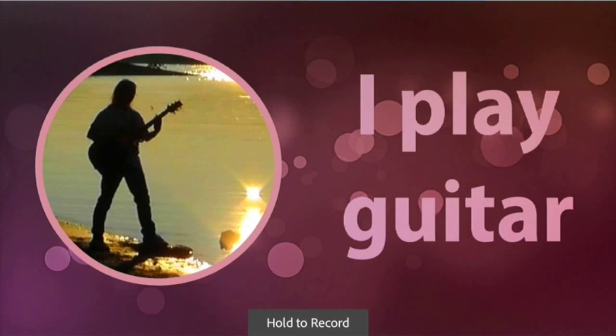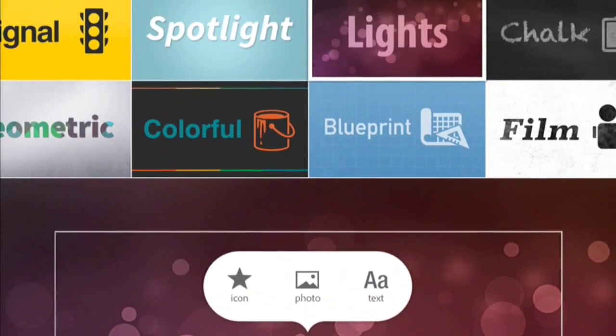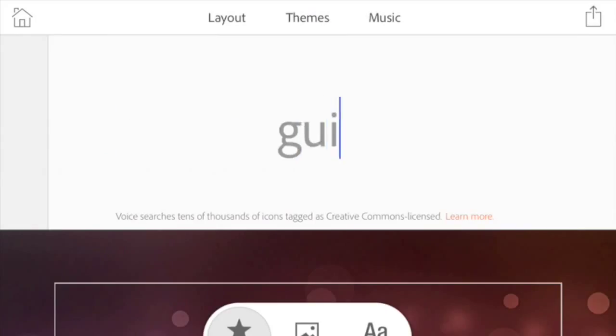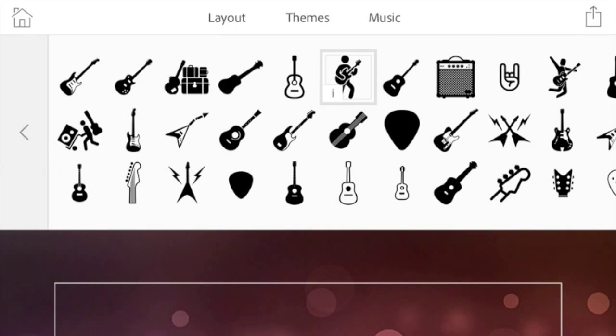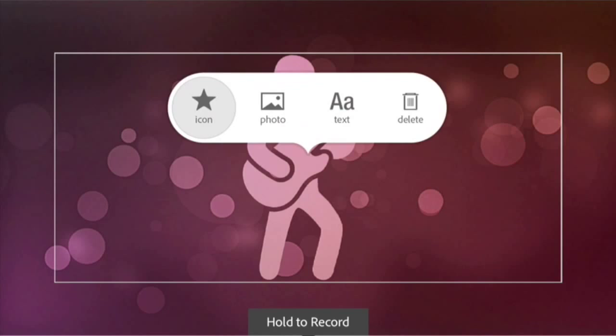Now I can create another slide. And let's look at the icons tool. Now this is where I think this really shines, because Adobe has created a phenomenal amount of icons that you can grab and pull in. And they all work really well. So let's just grab one of these, and okay, that looks good.